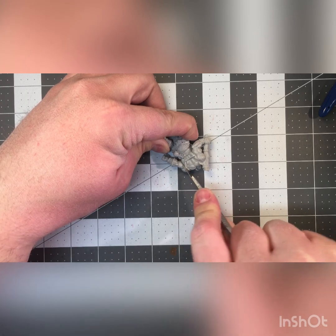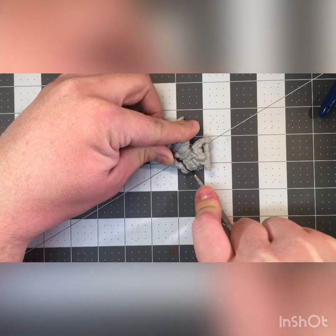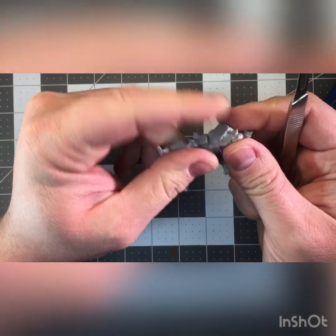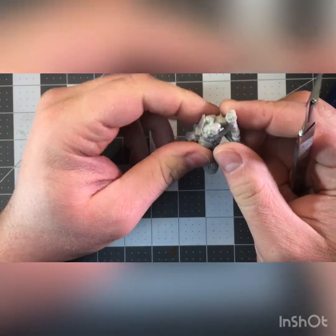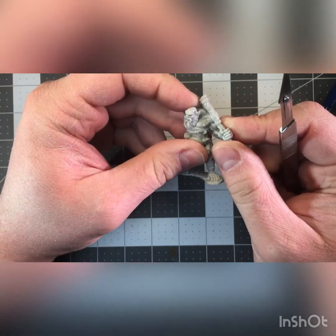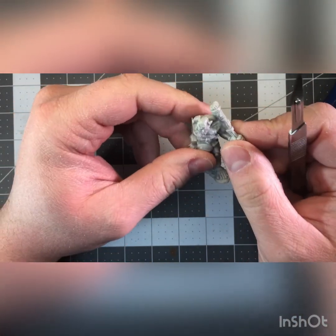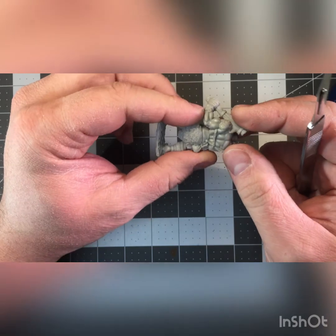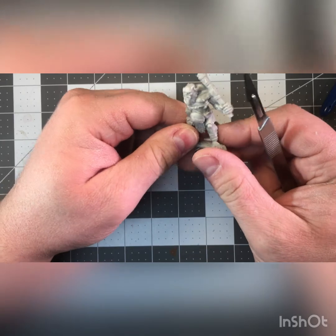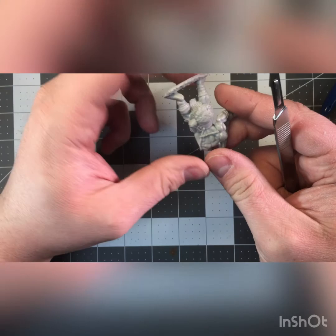This Bones plastic is really soft. Bones is interesting. It's really soft to work with. It's kind of flexible, which makes it tricky to paint some finer details like swords and stuff, because they kind of move while you're trying to paint them. The best thing Bones has going for it is they're super cheap. If you're just getting into the hobby and you want some really affordable minis to paint, you can't go wrong with the Bones line by Reaper. They're really good models.